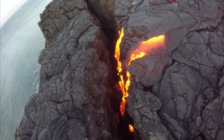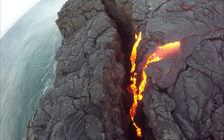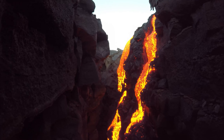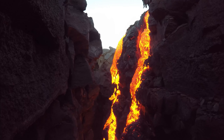This particular footage I got when the lava was flowing on the surface and it flowed back into a crack that was in the lava field. What I did was put my camera on a camera pole and stuck it down into the crack to get footage of the lava going back into the ground.